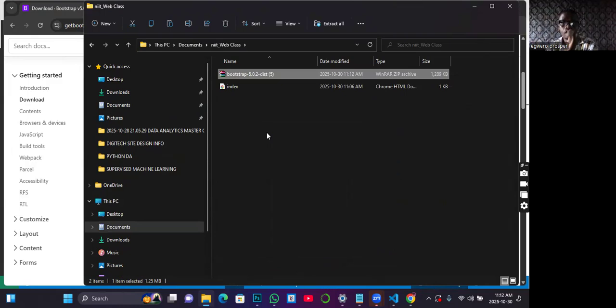Are you following? Now, the next step, I hope you are writing. What is the first step? Visit the website, right? Then click on Get started, right? Under it, pick Download. Then it will download as a zip file. Then go to your download folder, copy the zip file to your project folder. That is where I am now.